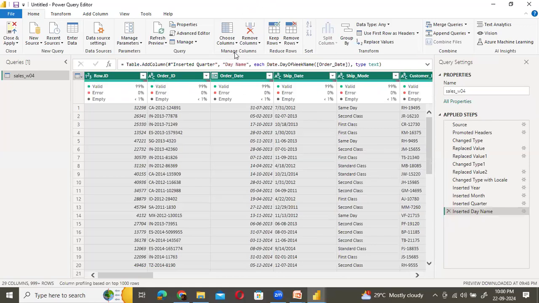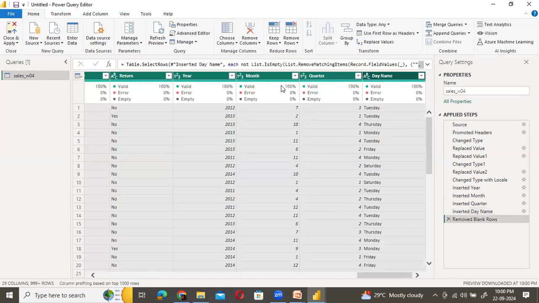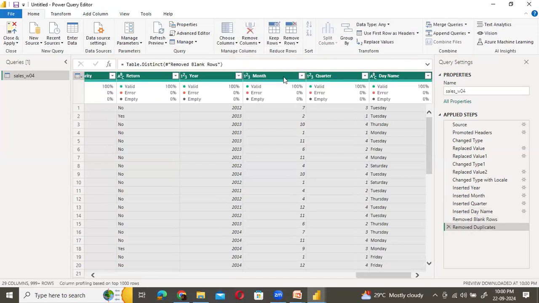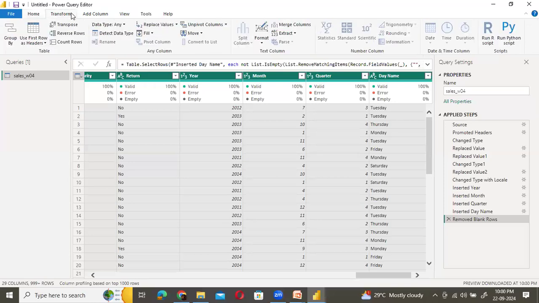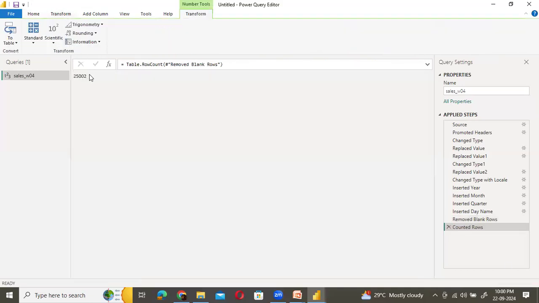I go to the main data and then I select the drop down here, remove rows. Remove blank rows. We saw 2 records are blank rows. That is not at all required. I just removed it. And remove duplicates. I remove the duplicate record. Okay, ideally, what you need to do, right? I just click on this one, and here go to transform. Before removing the duplicate records, check how many records are there, including duplicates. Click on count rows.